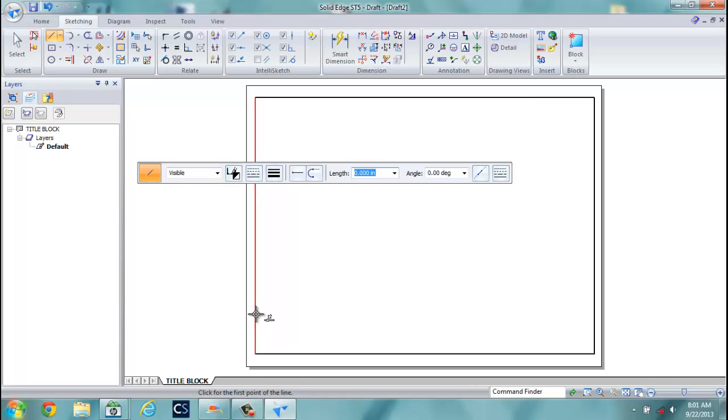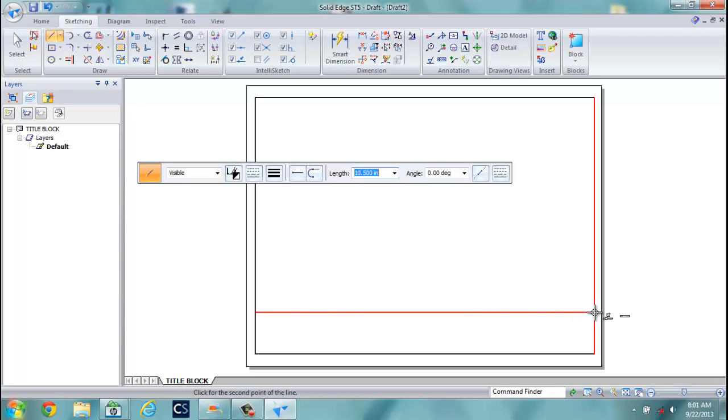I don't know whether I can draw it right on top of this one. I know what I'll do. I'm going to start right here in this corner. We're going up, let's see, 1.25. And then bring it across.